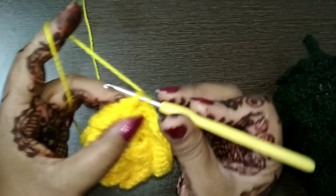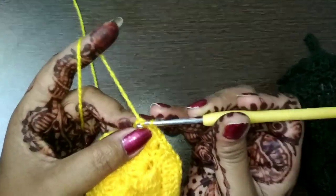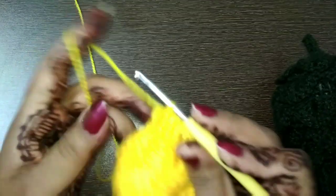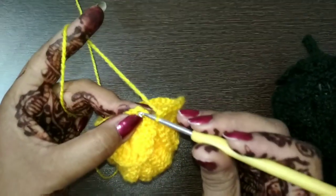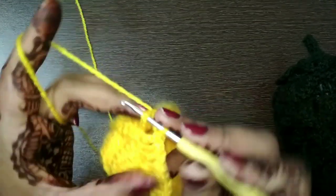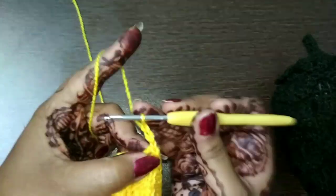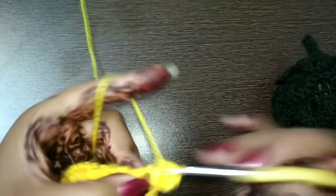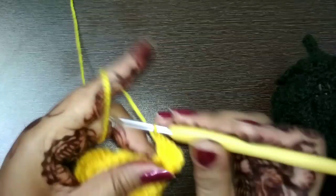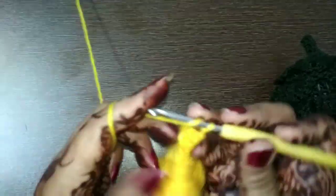So one more time I am going to show you how to make a scale. So I am not going to slip stitch like this. I am going to take the loop like this and then make a slip stitch, chain 3 as our first double crochet, and in this loop only make the rest of the 4 double crochet, 3 4 and 5, total 5 double crochet including your chain 3s, and then chain 1.